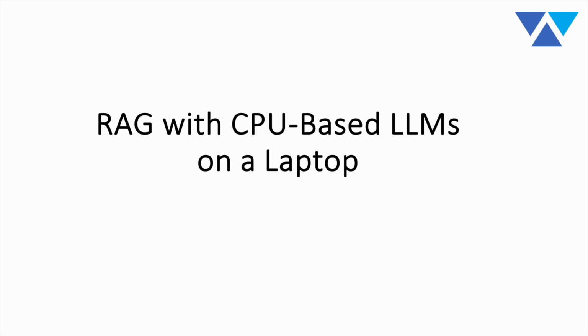I'm excited in this tutorial to walk you through a topic that we've been working on in our lab over the last few months. As we've been doing a lot of work with RAG, Retrieval Augmented Generation, one of the most common questions that we get, especially from the developer community, but from clients and partners as well, is basically, what is the smallest possible LLM that I can use and get some reasonably effective results with RAG on?